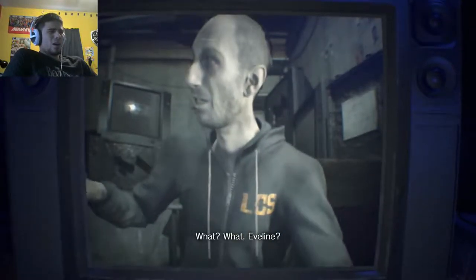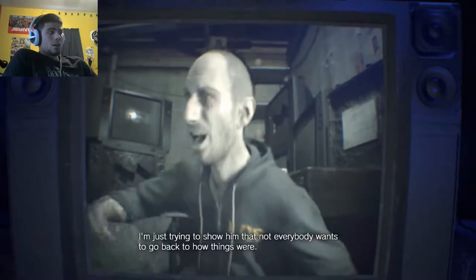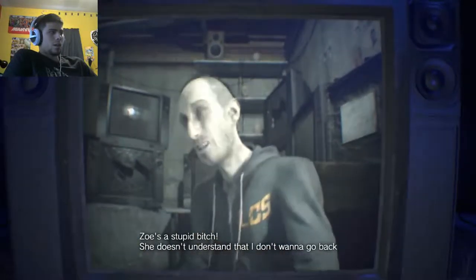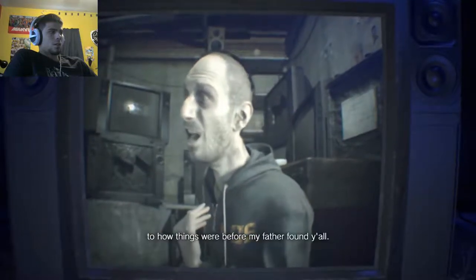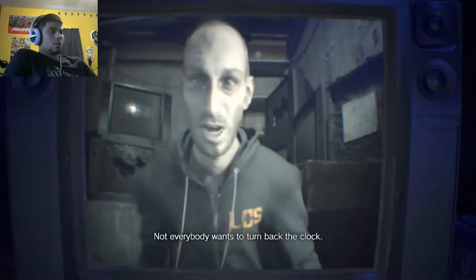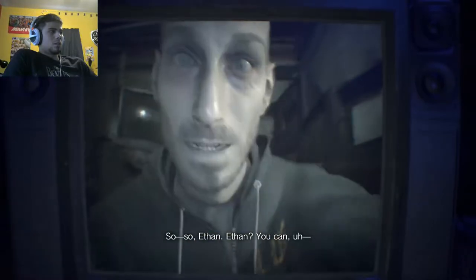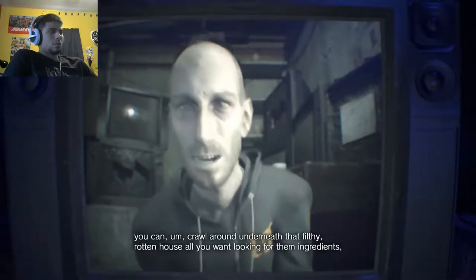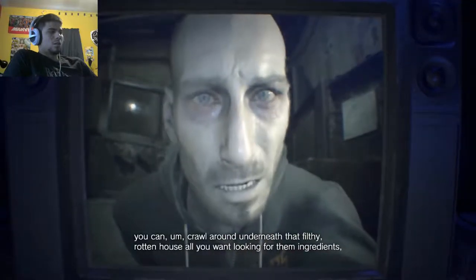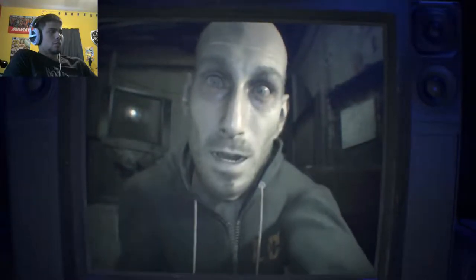Oh my god, no! Why, Evelyn? I'm just trying to show him that everybody wants to go back to how things were. Evelyn? She's a stupid bitch. She doesn't understand that I don't want to go back to how things were before my father found y'all. Now everybody wants to turn back the clock. So, Ethan... Ethan, you can crawl around underneath that filthy, rotten house all you want looking for them ingredients, but you ain't gonna find a goddamn thing, Ethan.